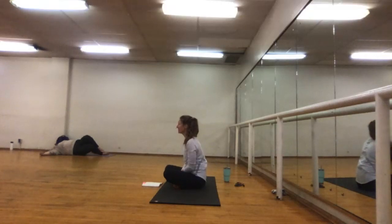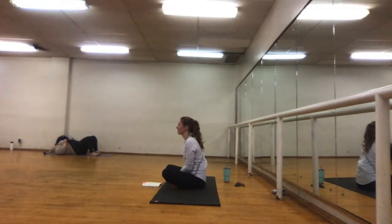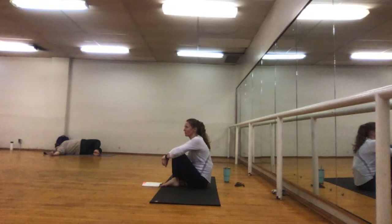Put your knees into your chest. Give yourself a squeeze. You can rock side to side, forward and back, make some circles. And then drop your knees down to the left. Open your arms to a T, gaze to the right, spinal twist. Drop your right shoulder down, open through your chest, breathe.